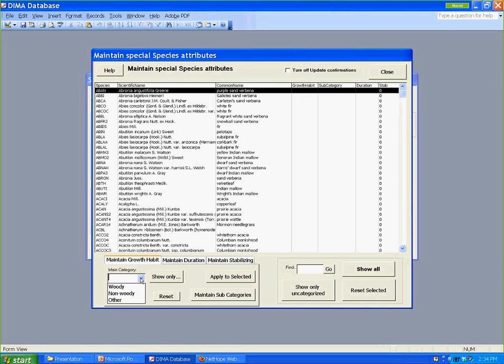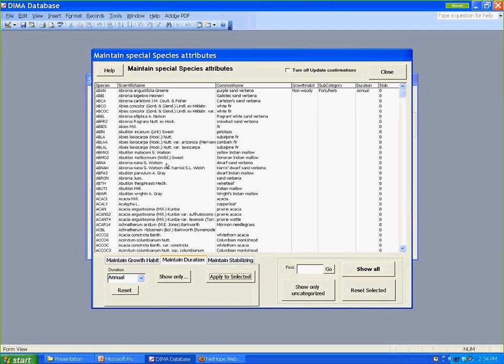We now have the option of deciding whether it's woody, non-woody, or other. And then based on that designation, actually we'll go to non-woody, we have the option of designating whether it's a forb or a graminoid, a grass. And we can select that, and it then subpopulates that information. You can also determine the duration, so maybe it's an annual or perennial or biennial, and apply that as well. And I apologize, I don't even know what I selected, so I'm just trying to show you how to go about doing it. I'm not actually saying that this particular plant is this.